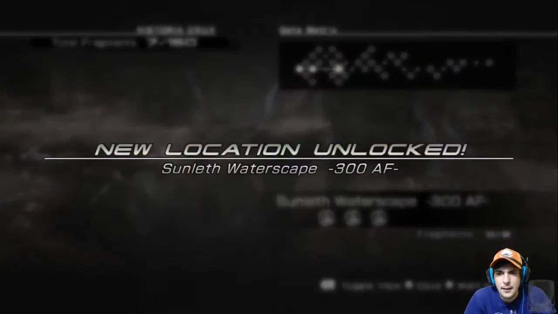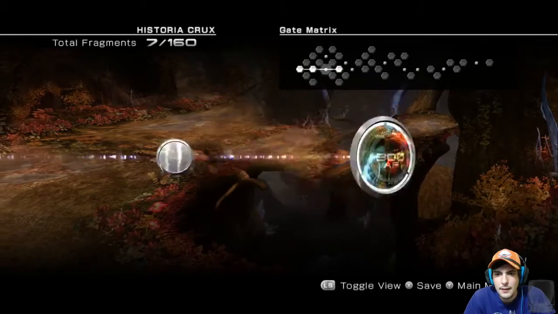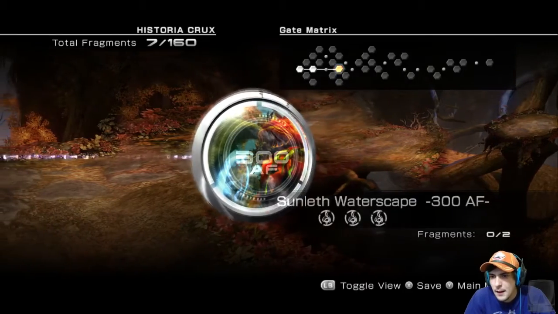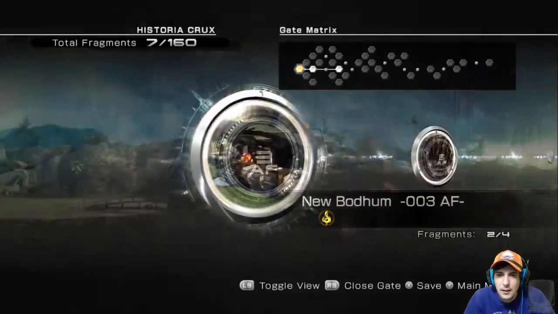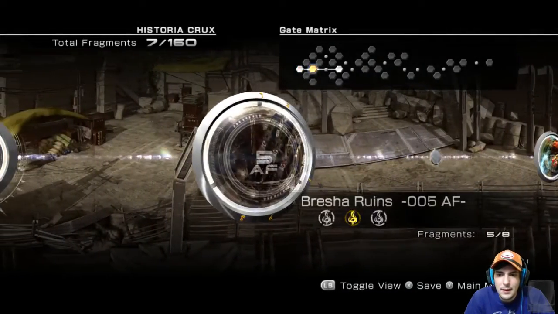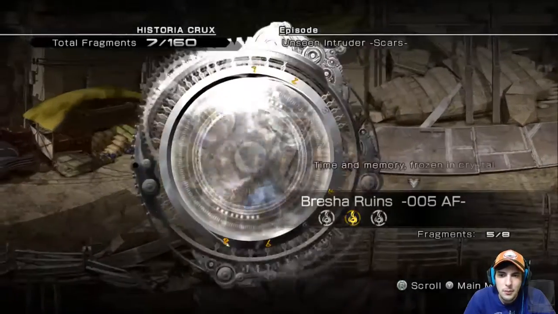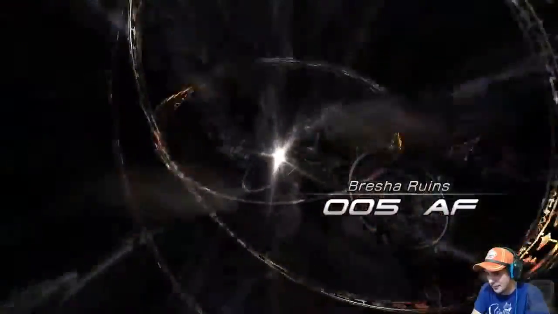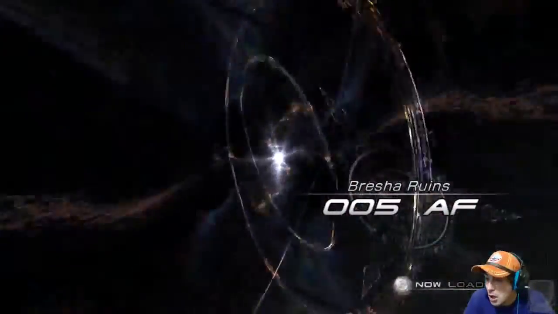Alright! And that brings us to the Historia Crux, which unlocks a new area, the Sunleith Waterscape, which is a fantastic area in 13. But it's 300 years in the future, so, you know, why don't we go ahead and take a step back to the Brush of Ruins and go unlock that other gate as well. Deal with this very long loading screen, even though I was just there. Why is the brush screen so long?